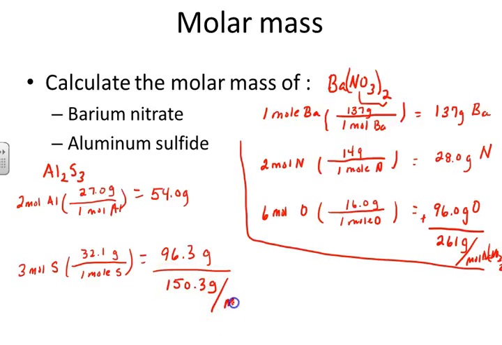grams per mole of Al2S3. So the process is identical to finding the formula mass. The difference is that instead of finding the mass of one atom in AMUs per atom, we're finding the mass in grams of 1 mole of the element. Both of those numbers are the same and come directly off of the periodic table. When I say the same, that means they're the same number, not necessarily the same quantity.